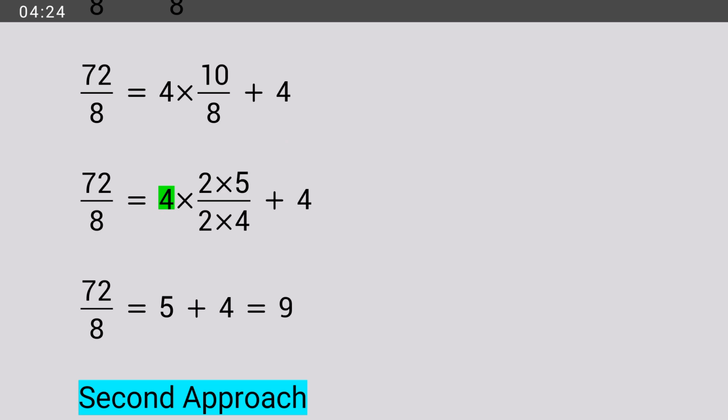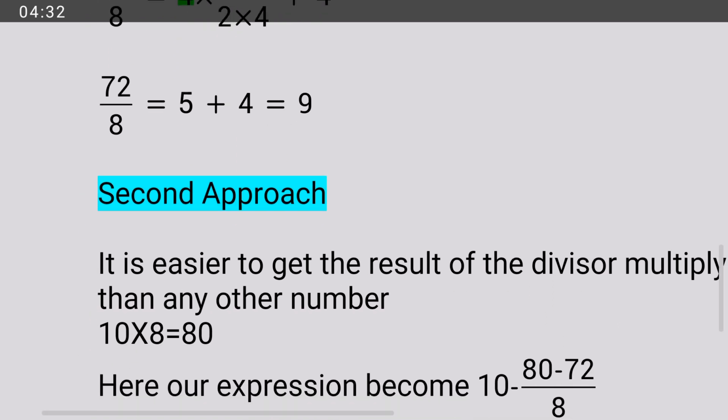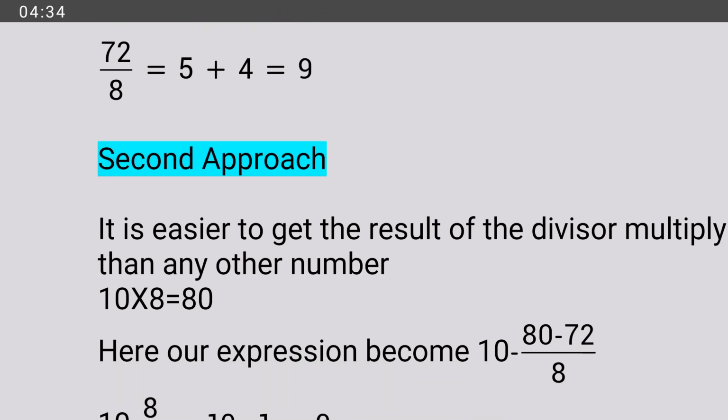Then the other approach is very interesting. In the second approach, it is easy to obtain the result, and children can easily understand. If you are multiplying the number by 10, they can easily guess the right answer. So we're going to make use of that one. But in this case, we're going to see a situation that is taking the reverse.